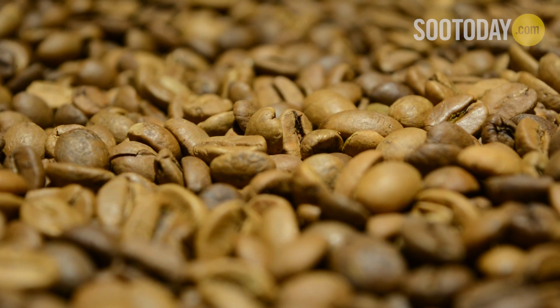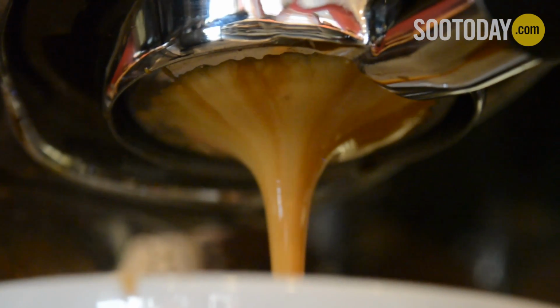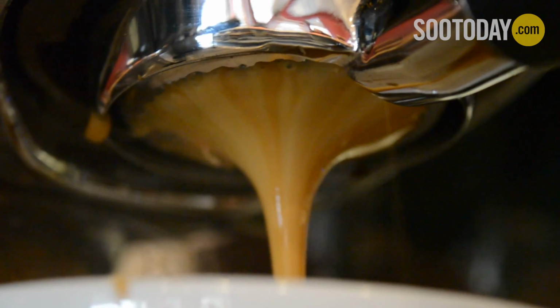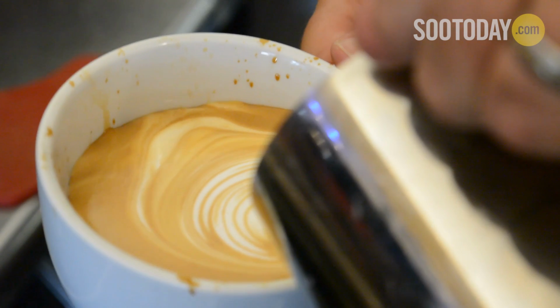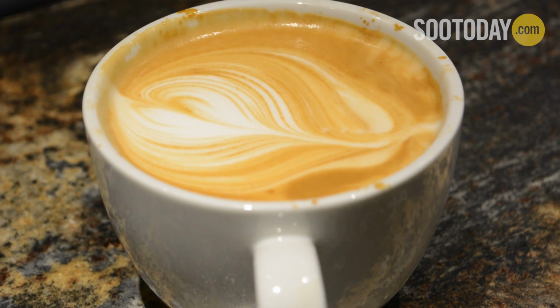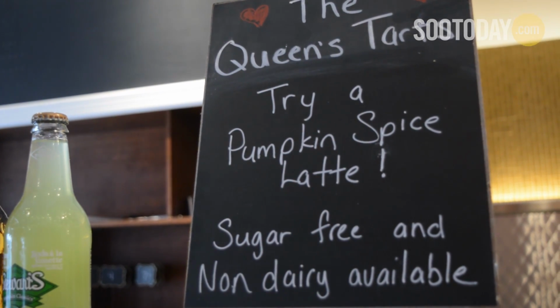Yeah. And this is also a great place to stop for a coffee, so you can get that with your butter tart as well. You roast your own coffee here? Yes, I do the baking, my husband roasts the coffee, so we do have a variety of coffee drinks, espresso drinks. We've also been working on some flavor syrup so we can jump on the pumpkin spice. Every day we're kind of trying to bring new things out, but the only place you can get our coffee is here.